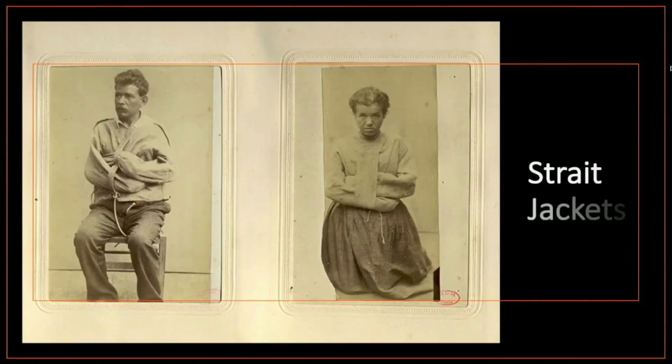The straitjacket was invented in France in the early 18th century as a way to stop people with mental disorders from hurting themselves or others. Mental health was largely a mystery until the middle of the 20th century. Doctors really didn't understand what caused mental illness or how to treat the symptoms of disorders such as schizophrenia, depression, and even anxiety. As a result, they tried a variety of different treatments that, by our modern standards, seem cruel. And the use of the straitjacket was one of those.